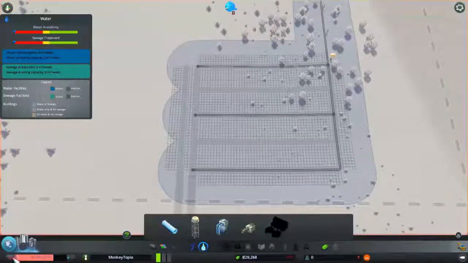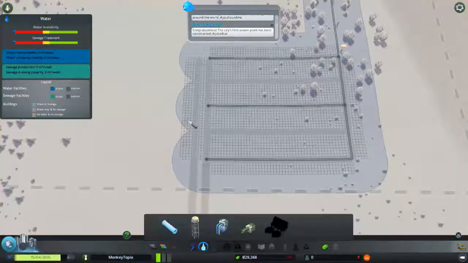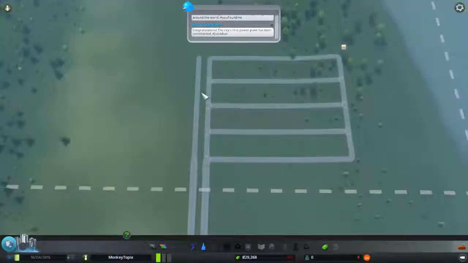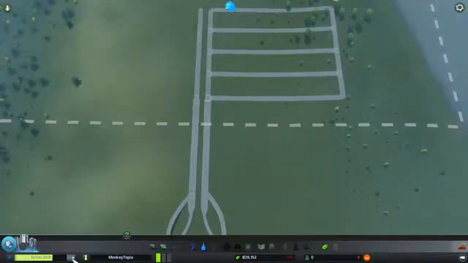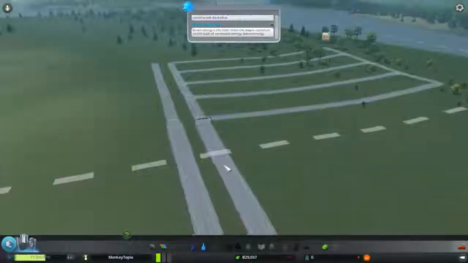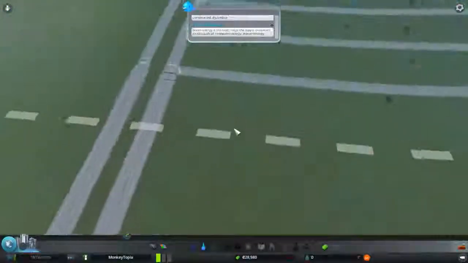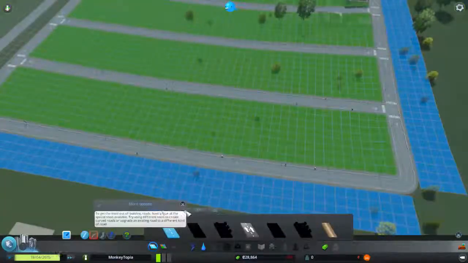Let us continue with our city. Is there a shortcut key for accelerating time? I do not know. Let's get out of here and see how our pedestrians are, or people are coming in. Okay, let's zoom in a little. Did I ever zone? I think I did. Yeah, I did.